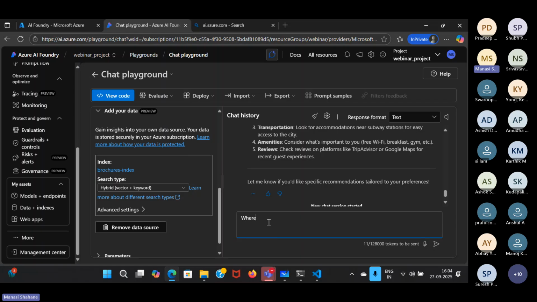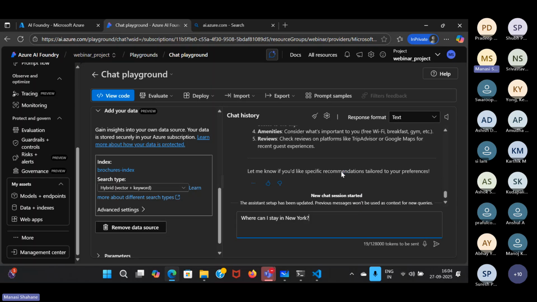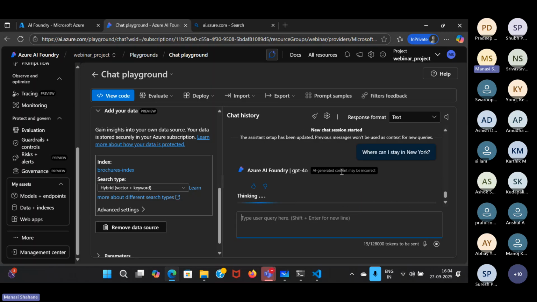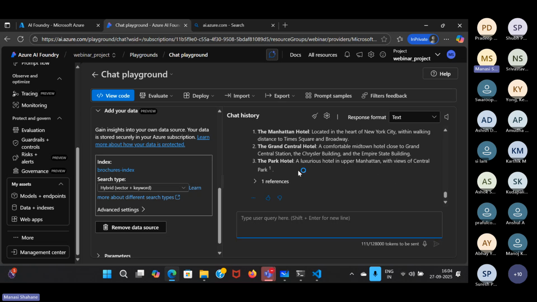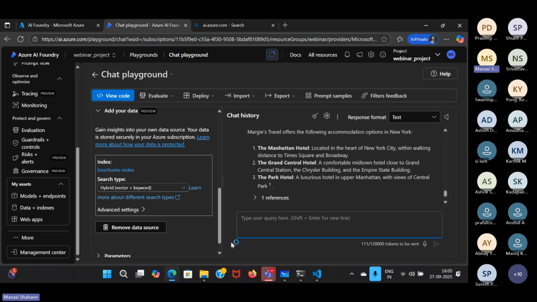So here, again, if I say, where can I stay in New York? If I ask this question, it will go to that source, the Margie's files that we had shared. In that document there were certain hotels mentioned.